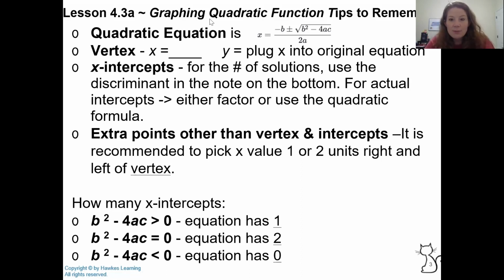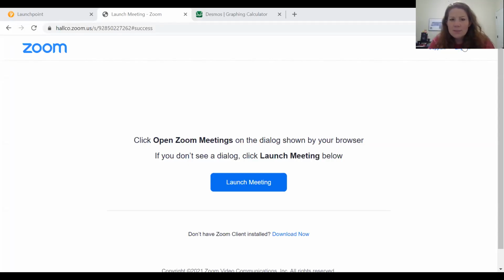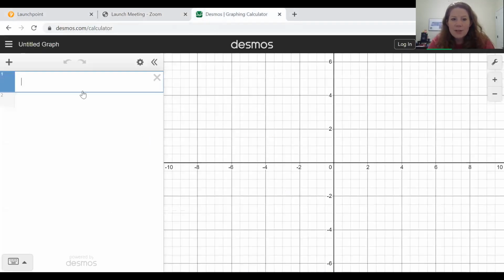So the first thing I'm going to do, I'm going to stop sharing that screen, and I'm going to pull up a website. I'm going to pull up desmos.com. All right, so let's pull up Desmos right here. Nope, that's in my way. So hopefully you guys can see that. I hope it's showing the right screen.